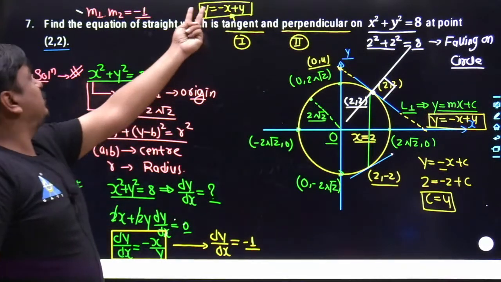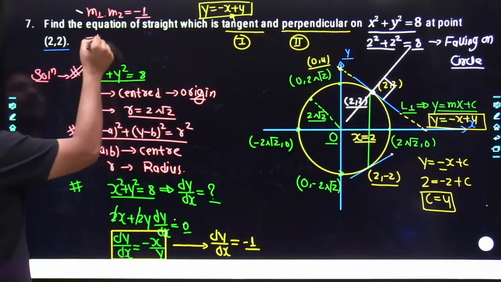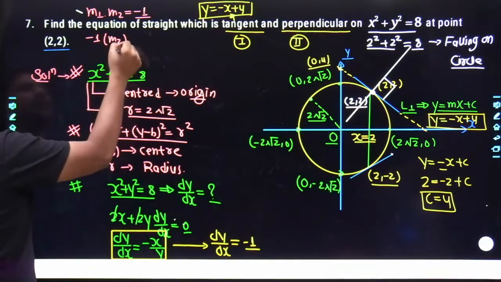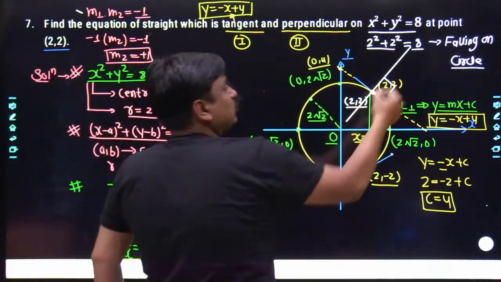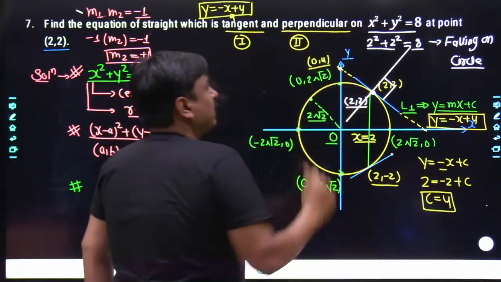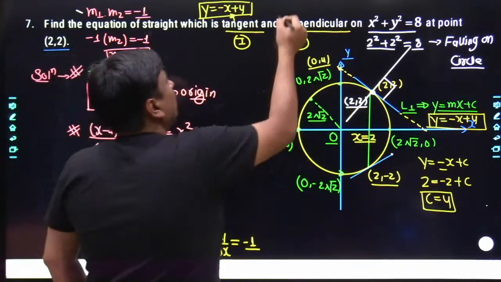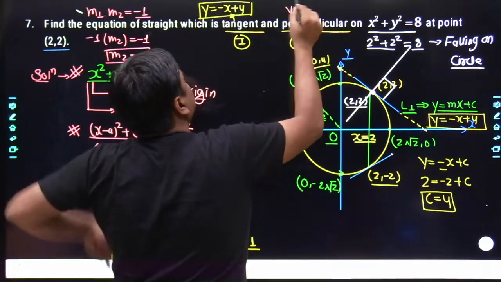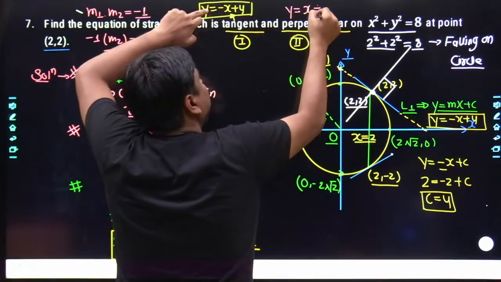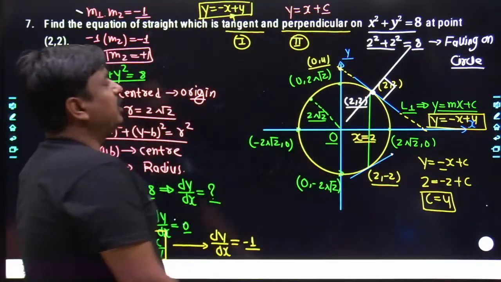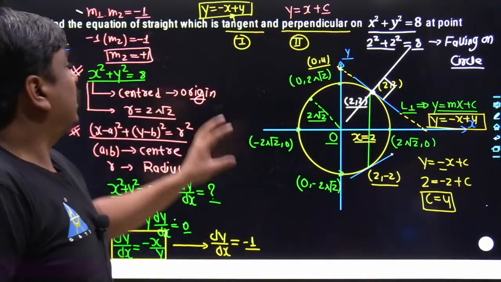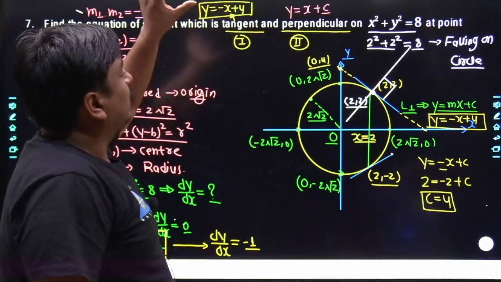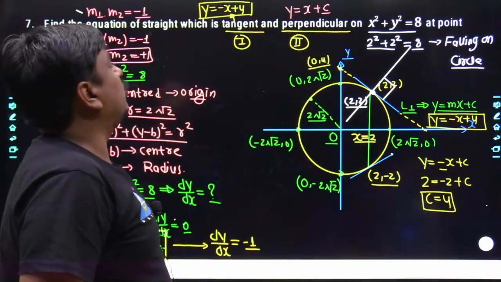The slope of the first straight line is clearly known to me, which is minus 1, multiplied with m2 and compared with minus 1. So m2 has to be by default plus 1 only. Yes, the slope has to be positive, there is no doubt, as the value of x is increasing, the value of y is also increasing. So here it goes, y is equal to, instead of minus x, it would be plus x, but here you have to find the c once again. Easily I would be able to get the value of c just by feeding the values of the intersection point of this straight line at point 2, 2.